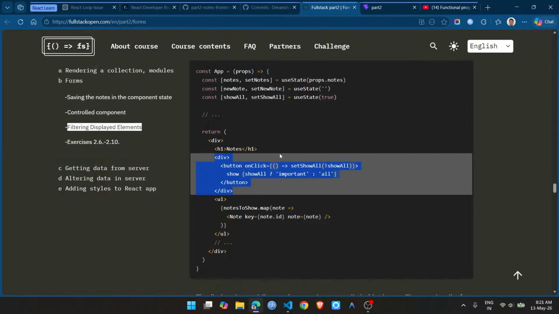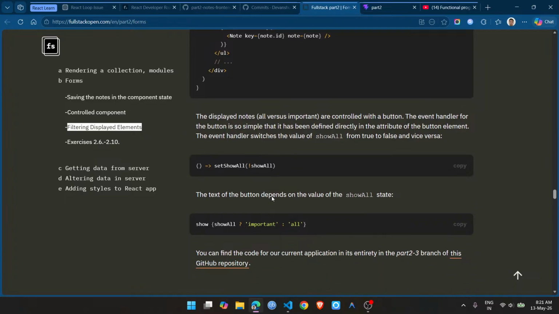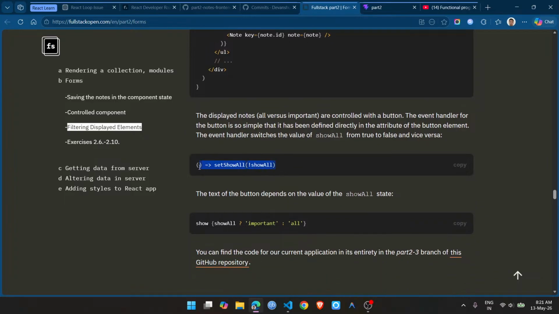Okay, so now the display of notes, all versus important, is controlled with a button. The event handler for the button is so simple that it has been defined directly in the attribute of the button element. The event handler switches the value of showAll from true to false and vice versa. So, I can do something like this.